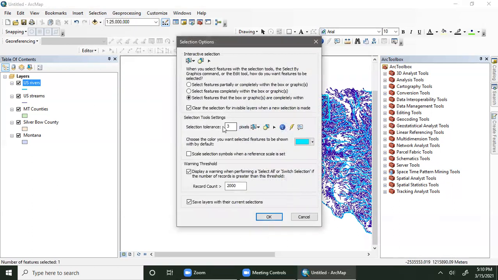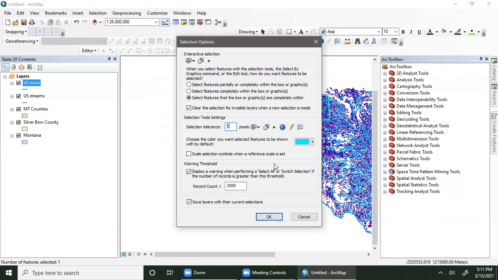All right, so we have a pixel tolerance of 3 pixels, which basically means we are looking at a really, really narrow margin. Anywhere I put my pointer down, it's going to go within 3 pixels of that. You can set that tighter or looser, however you want. And our default here has been clear the invisible layers. We're not going to play with that. Just leave that alone, but be aware that if you are selecting something and it's not checked on your map, it's still there, and its default is to remove that when you're not using it.